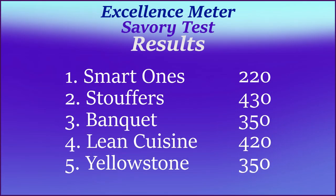Just a short summary before I continue on for an exciting announcement, to point out that Stouffer's, in fact, did win by 10 excellence points. And Smart Ones was at the very bottom, considerably in the bottom. And this was, in my experience also, I have to say that the excellence meter excelled in its analysis. I would agree with all of these, except for, I'd say, Yellowstone.